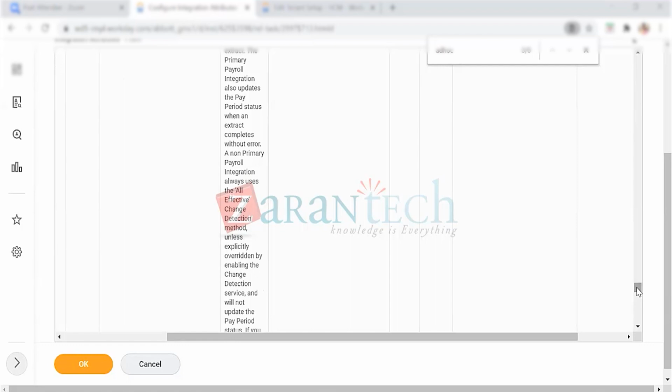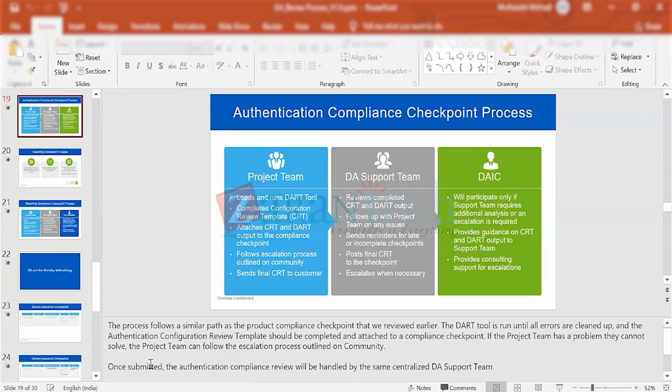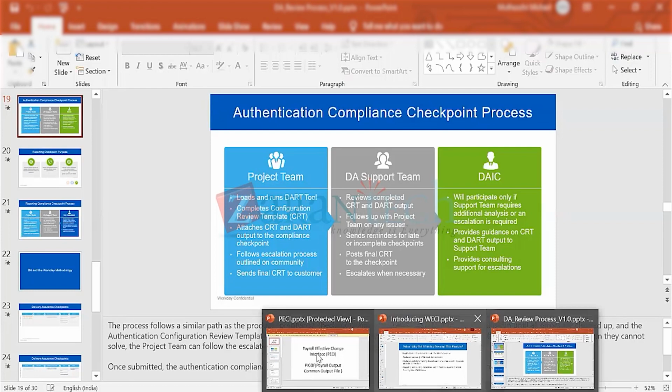This should be a primary integration; until you specify this, it is not a primary run. If not, it is an ad hoc run. Got the difference? So you have to configure the attributes and create two integrations, one for primary and one for ad hoc, whereas this is not required for PG. Okay, that's the difference.